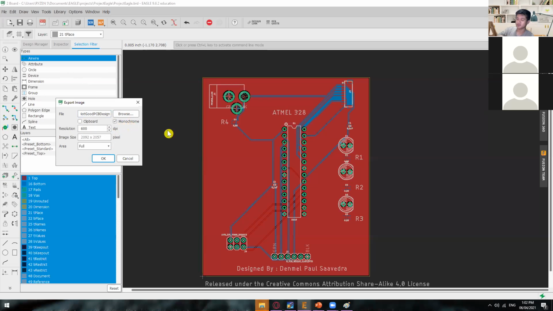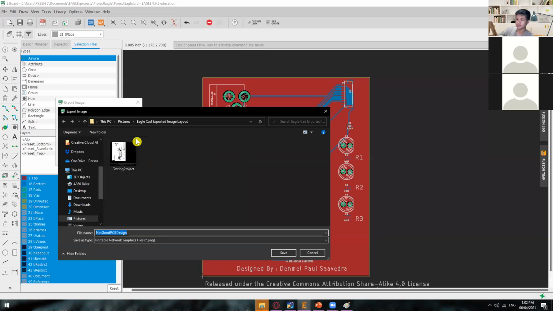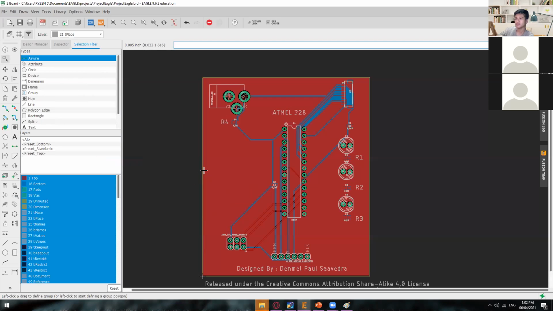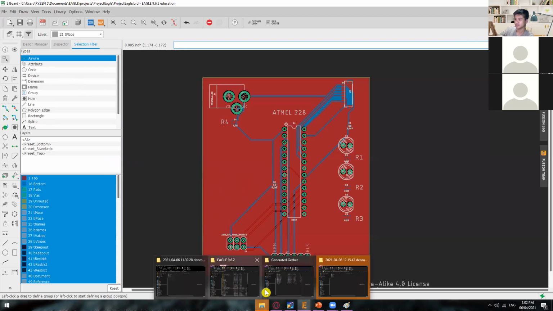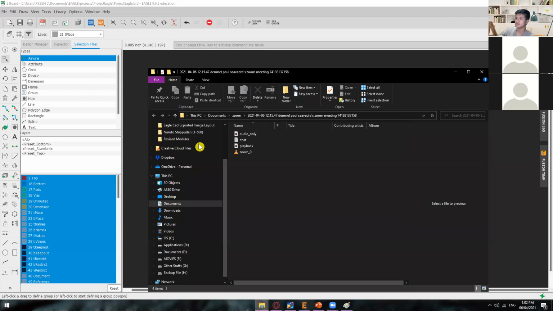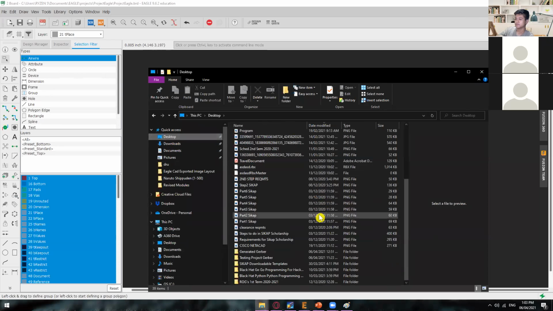So just click monochrome so it will make your design black and white. Then click browse to choose where you want to save it. I'll just save it right here, not good EagleCAD exported image layout. I have already imported one. Then just click OK, and that's it. That's already in there.